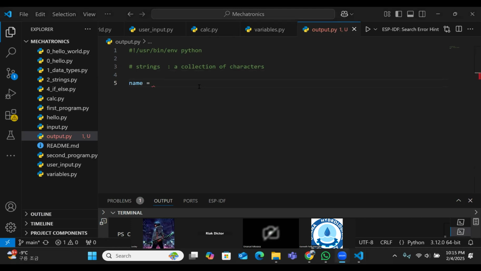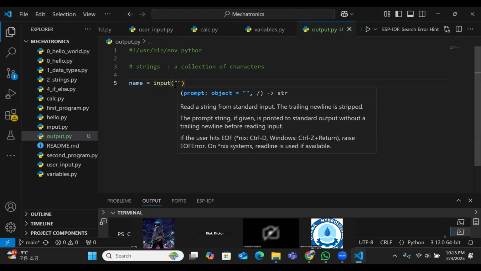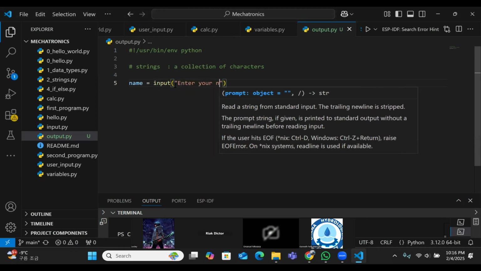We use what is called input. You use the function input, and then you say enter your name.